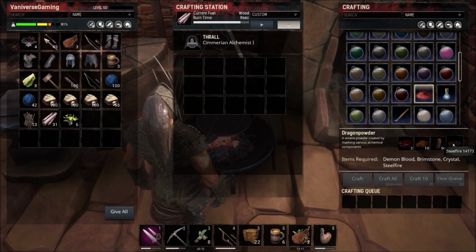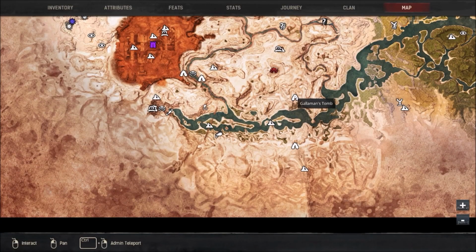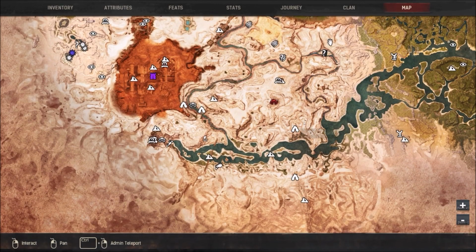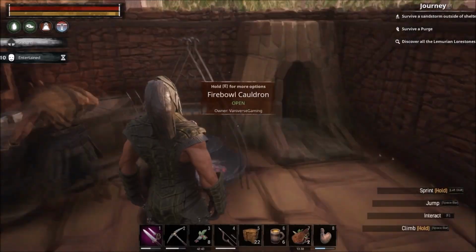So steel fire comes from tar, which is a byproduct of the tanner, plus brimstone. Brimstone, I put different locations on where you can farm brimstone. Galaman's Tomb is a really good place over here. There's a good farming spot here. This is where I always go, the salt flats, just because of the location, but watch out for the noxious gas. You either need a C-type mask or a sandstorm mask in order to be able to fight over there without dying to the noxious gas.